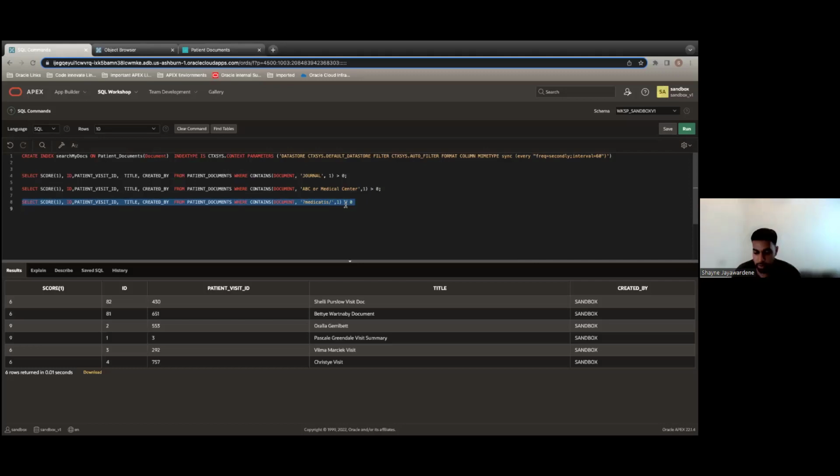Okay, so let's take a break here from exploring Oracle Text directly inside of our SQL commands area of Apex, and let's explore how we can go about actually implementing this for our end users. We don't want our end users to have to come in here and think about the correct syntax for fuzzy versus soundex versus basic searches, right? We want them to just be able to enter text in a field inside of the UI, and it will return all documents with that word inside of the document.